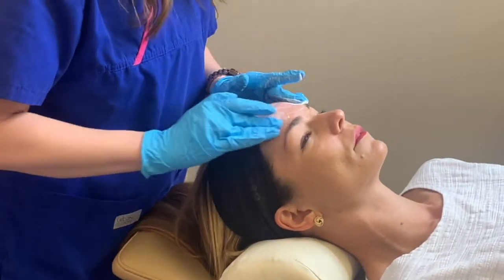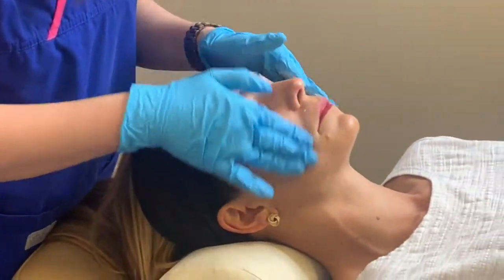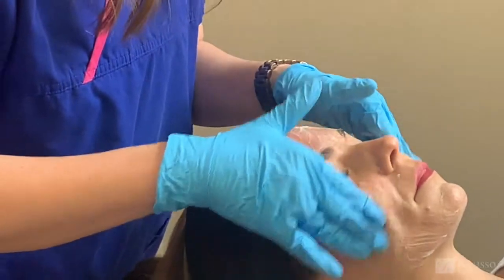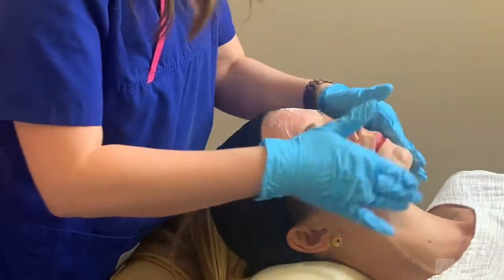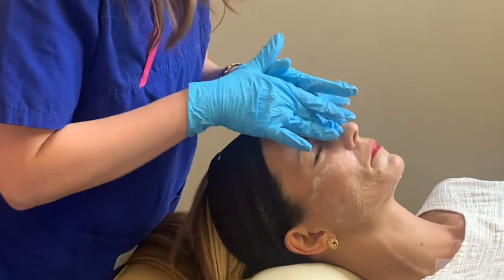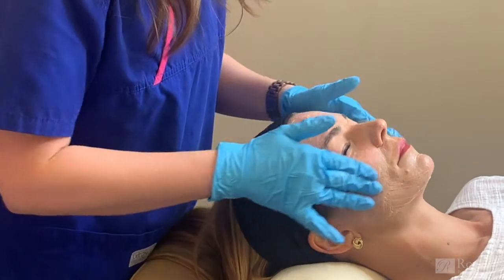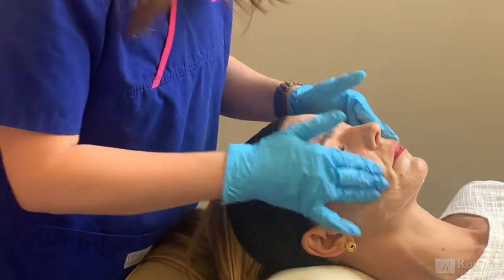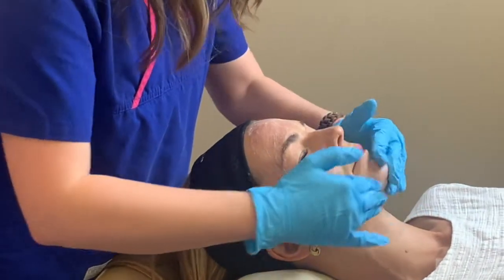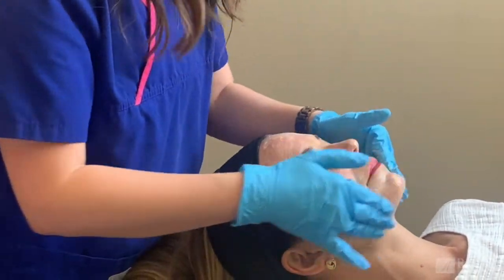So we are doing a booster on Nancy that is specifically for hyperpigmentation and melasma. The ingredients that are in this will also help some with the acne, but that's not what our primary focus is today. So we're going to get her cleansed really, really well. The reason that we chose a medium depth chemical peel is because of the level of damage that she has. We want to make sure that she gets a great result. So she will get a lot more peeling out of this than she would some of our other chemical peels.